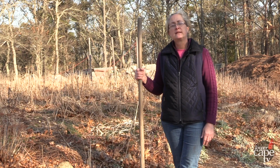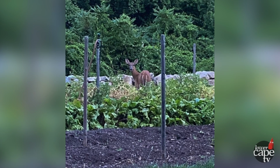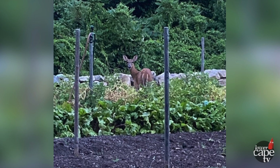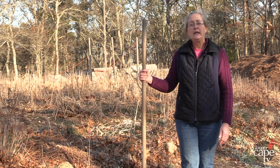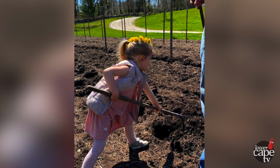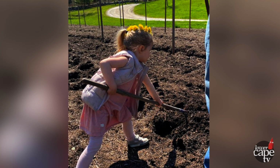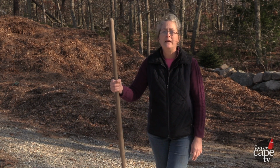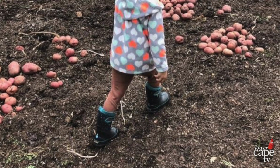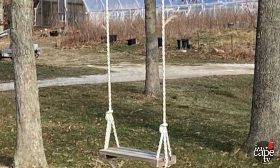People don't understand that the same thing happens to people, that you can eat vegetables that look nice, but they might not have the nutrition because of the way that they were grown. So if you eat food that is grown in nutritious soil, naturally, organically, you benefit from the better nutrition. So all of this is important to me because I have grandchildren. They're going to inherit the earth, and then hopefully someday they will have grandchildren.